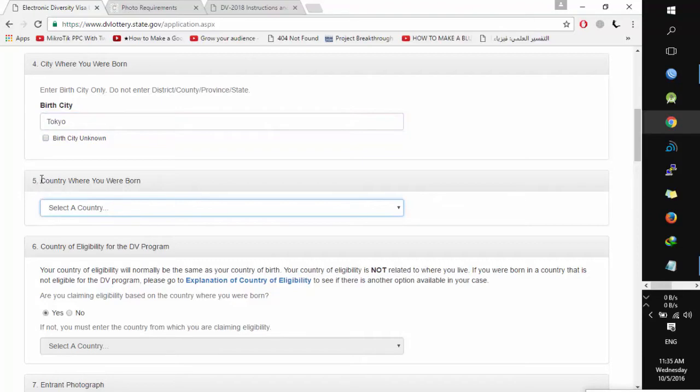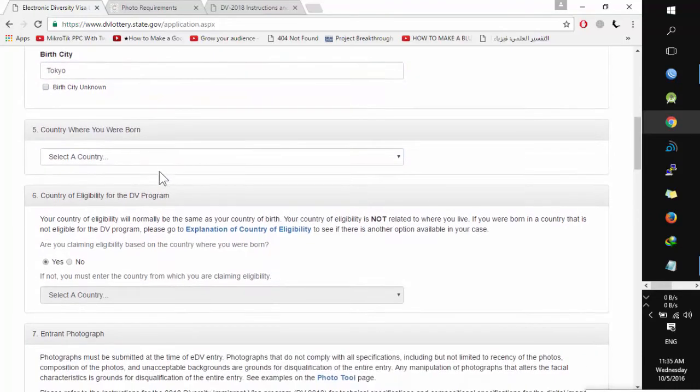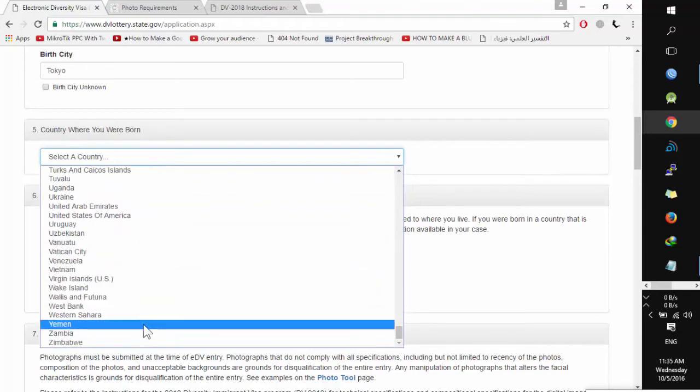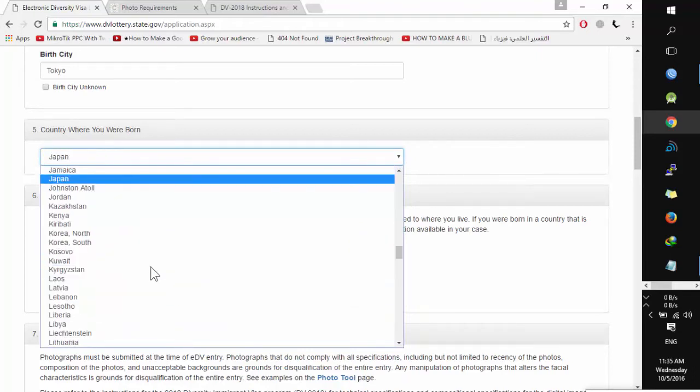Now you need to fill in the country where you were born. Which city, and which country? Tokyo is actually in Japan.